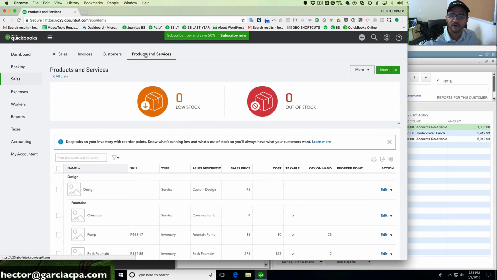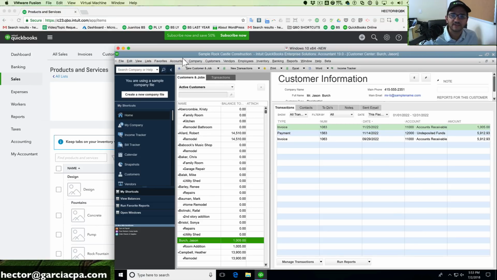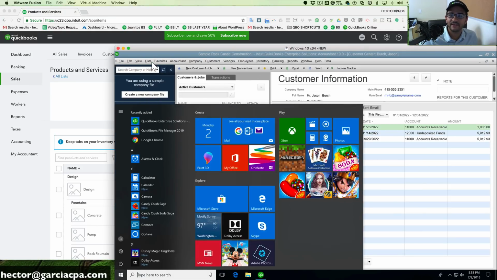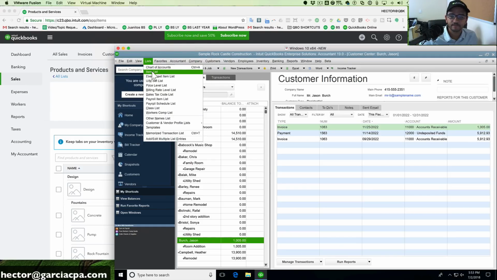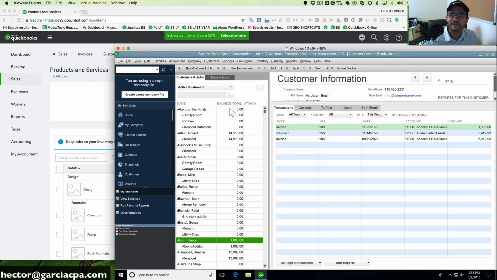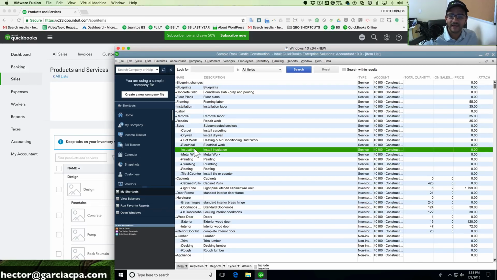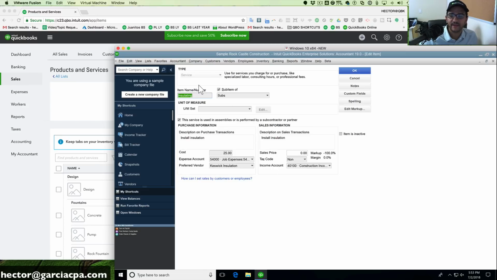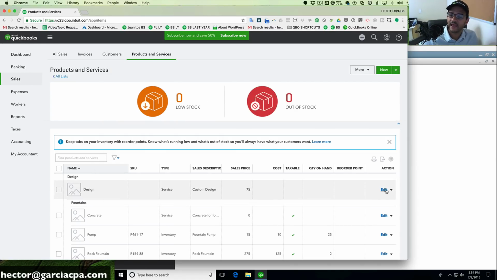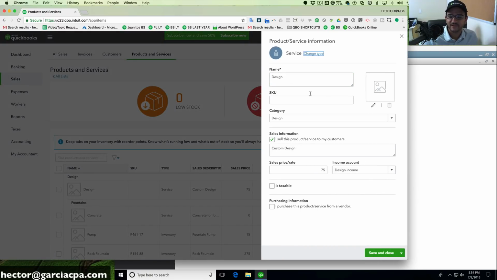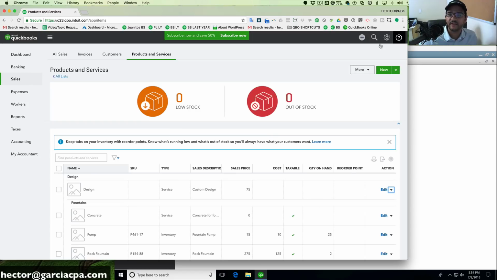There's a tab here called Products and Services, which in the QuickBooks Desktop world is called Item List. If I click on Item List there, it will take me to the list of all the items, which are the products and services that I buy and sell. If I click on any of those items, it will take me to the Edit Item screen, where I can select the item name, description, price, and account. And it will work the same way in QuickBooks Online. If I click on Edit on any of them, it takes me to a similar screen where I can change the name, the account, and price associated with it. So from that perspective, it's just very similar.